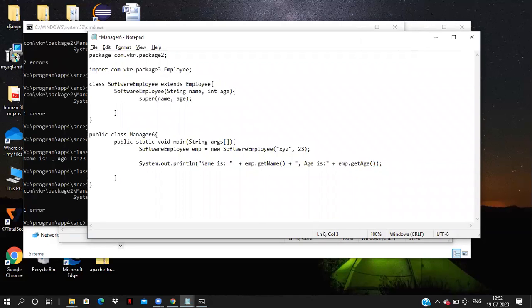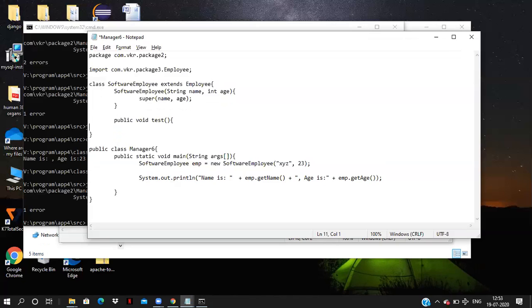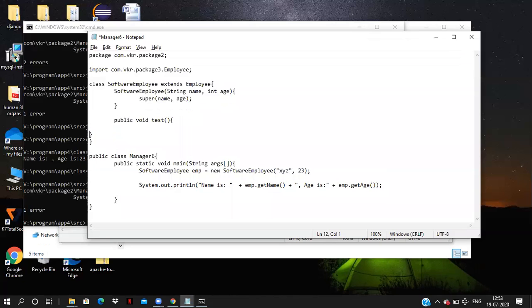Here I'll do one thing. I have created a constructor. I'll try to access this protected member here. I'll create a public void test. See, this Manager6 is not a subclass of the Employee class. This SoftwareEmployee is a subclass of the Employee class, so I am not able to access this.